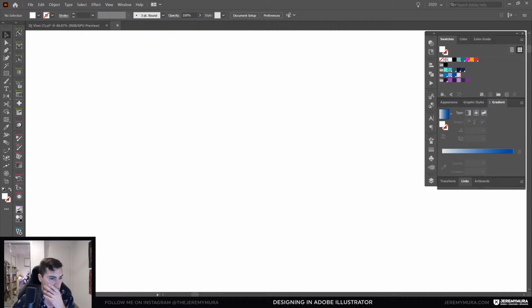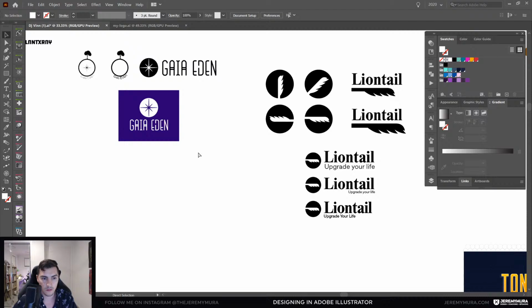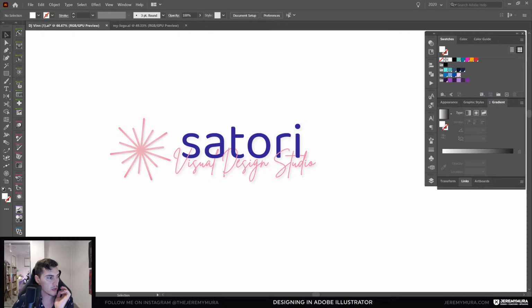Okay. Oh my gosh, what is happening? Satori. Satori: I mostly create websites and user interfaces, but I also create some print work. I like the star sign in the logo because it represents that everything is connected, not just digitally. I'm not sure about the font and color. In my opinion, the logo is not balanced. Feel free to go over it.